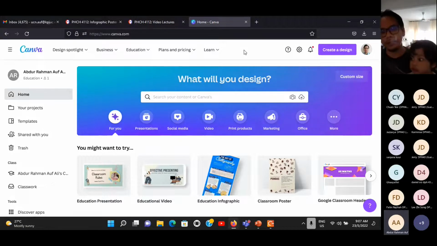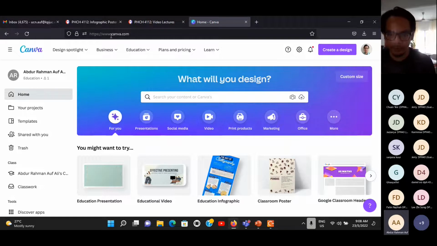So kalau kamu tak pernah guna Canva, tak pernah dengar pasal Canva, this is Canva. You can just register, make your own account for free dekat www.canva.com, or you can download the app on your phone. So kamu boleh edit this infographic using any device that you want lah, laptop ke phone. Tapi it's easier to do it on your laptop because you have bigger screen. You can use your mouse pad, so it's easier for you to do editing menggunakan your laptop. But saya pernah edit guna phone, it's not impossible.